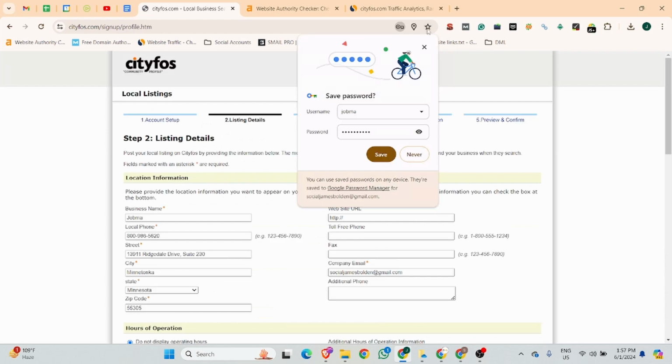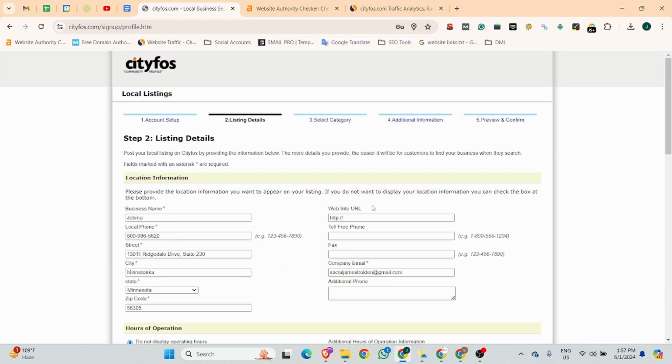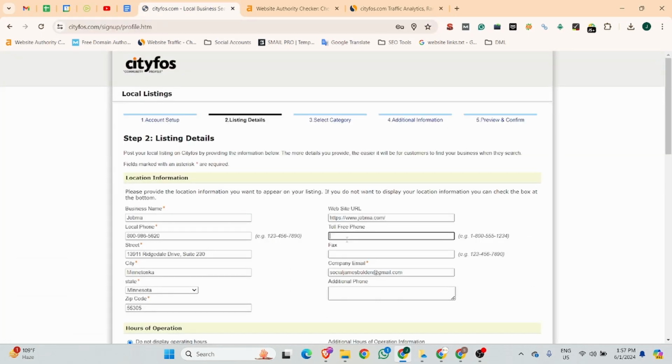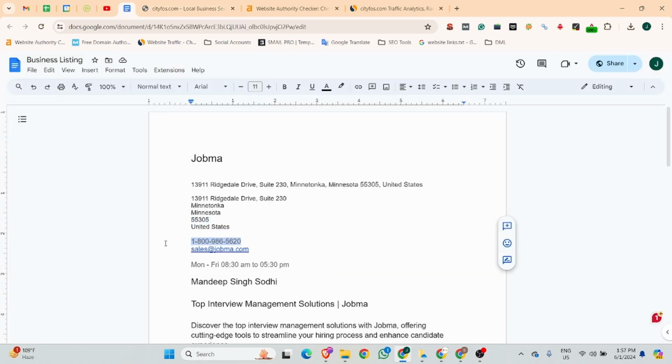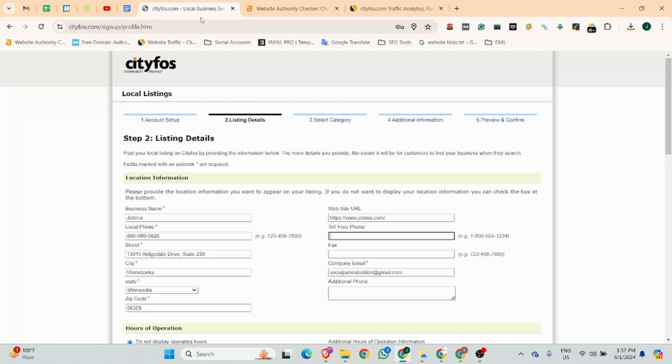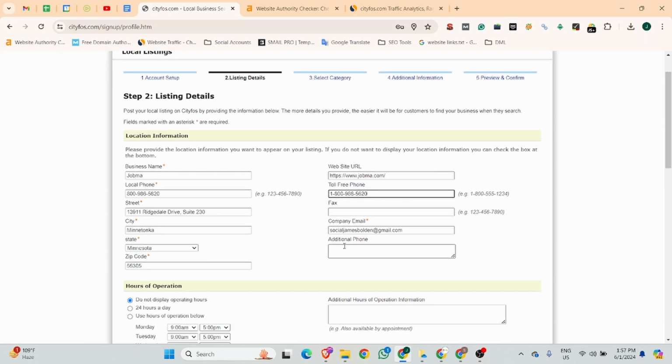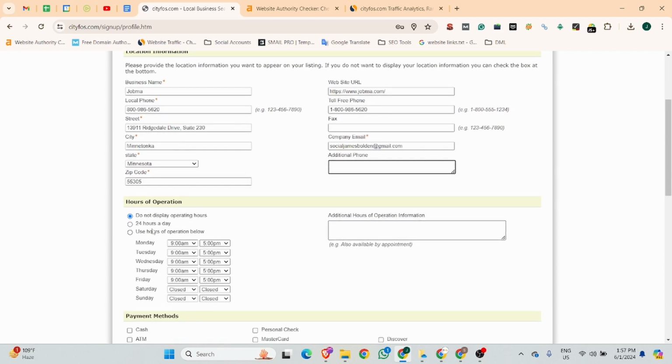Password again. So we have moved on to the second phase. There you can add your website URL, your index page and the toll free number if you have one. Again we can add the same number there now. All the details are already filled, and there is the additional company email. From there you can optimize your operating hours below.